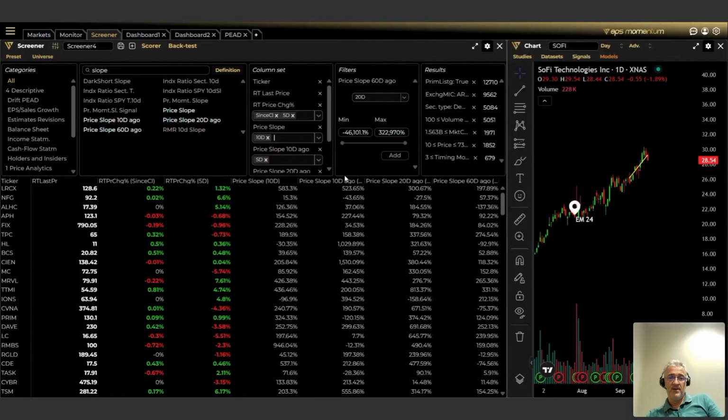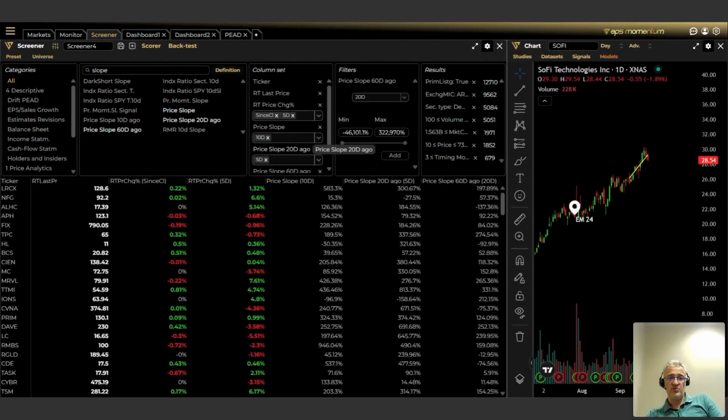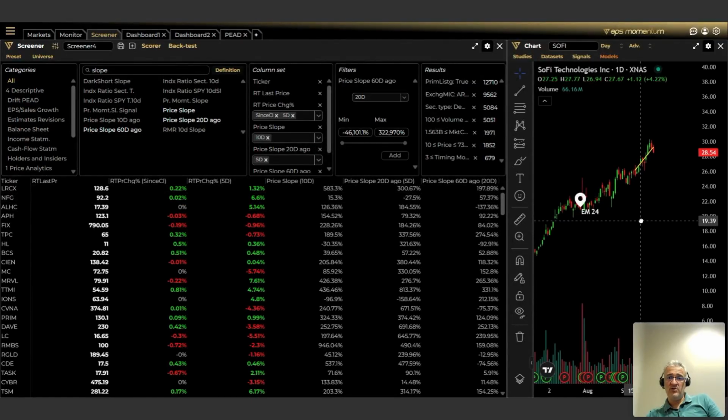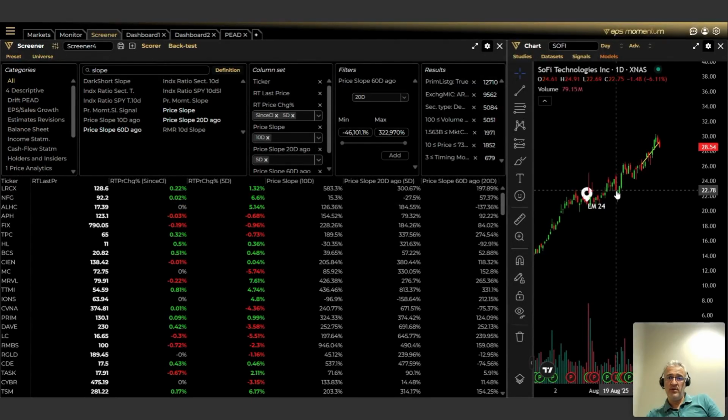I am not going to take the 10 days ago one. I'm going to focus on the 20 days ago. Now I am going to take the 20-day ago point, which could be about here, right? And same thing, I'm going to draw a line that crosses 20 days all the way to that 20-day mark. So say something like this, right?